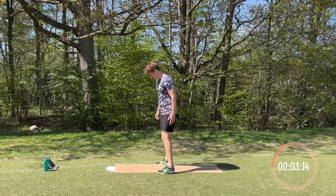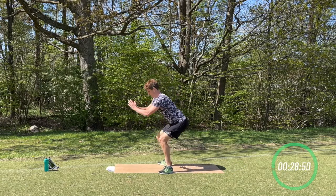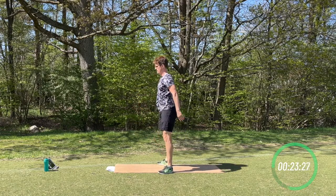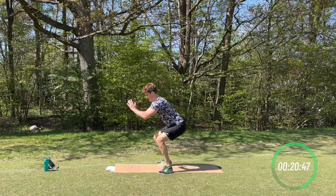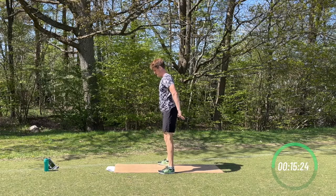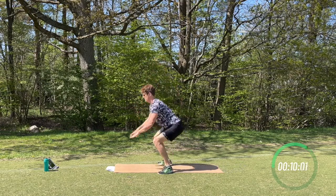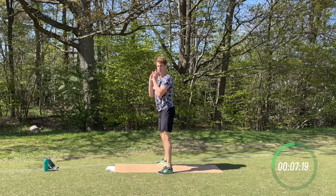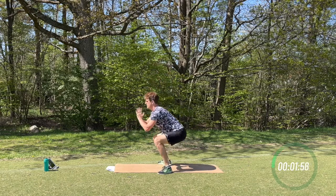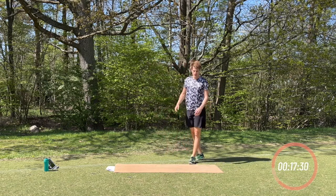Get in position, guys. A little bit wider than your hips, and sit down. Good job, guys. To make this one harder, you could add a jump or you could hold some weight as well, called goblet squats, if you want to. There you go. Almost time for the rowing.